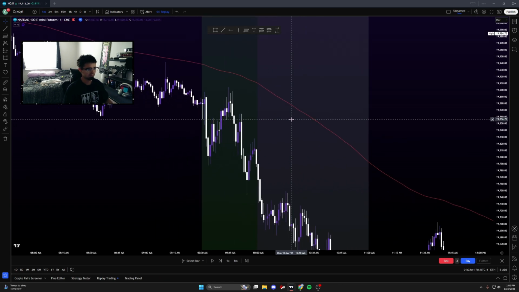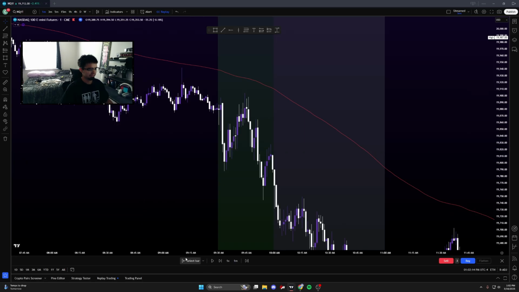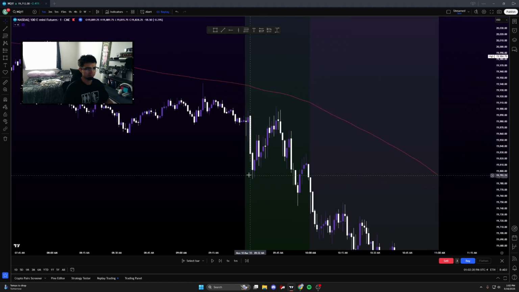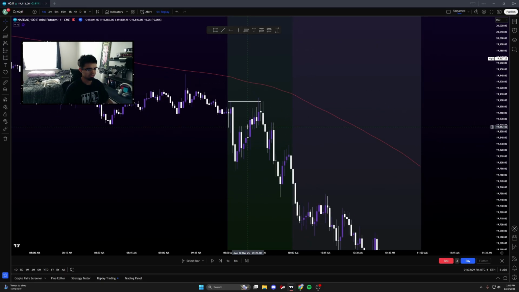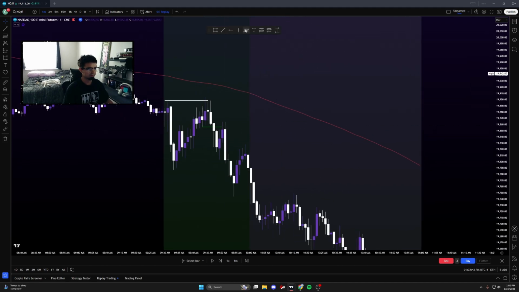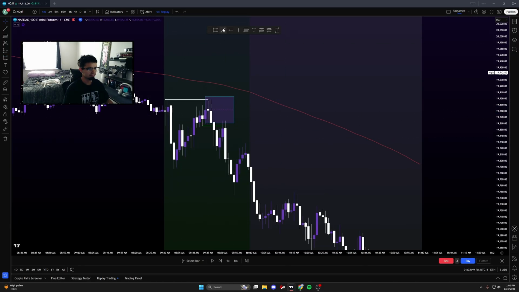Let's see what we see. We see we're consolidating. We have liquidity right here at this high that gets swept. And then what do we have? A break of structure right here at this low. And what do we see after this break of structure? We see a 1 minute order block right here. We see relative equal highs right here, this level of liquidity.